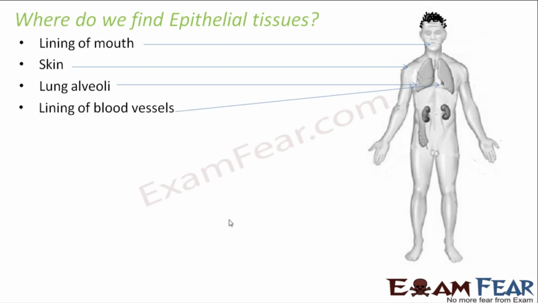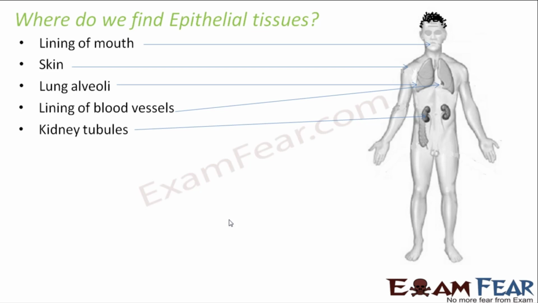Lining of blood vessels. If you look at the functioning of the heart, you would see the blood vessels which are present there, right? So even on the lining of the blood vessels, kidney tubules. Even inside kidney tubules, everywhere it is the lining. Lining of mouth, lining of blood vessels, because epithelial tissue acts as a protective outer covering. So everywhere it acts as the outer covering or the boundary of that organ. So these are some of the places where we actually find epithelial tissues.